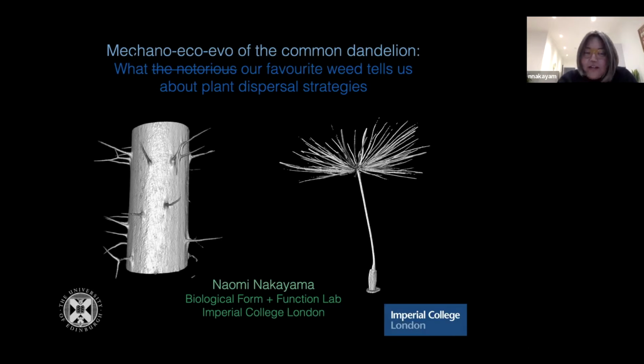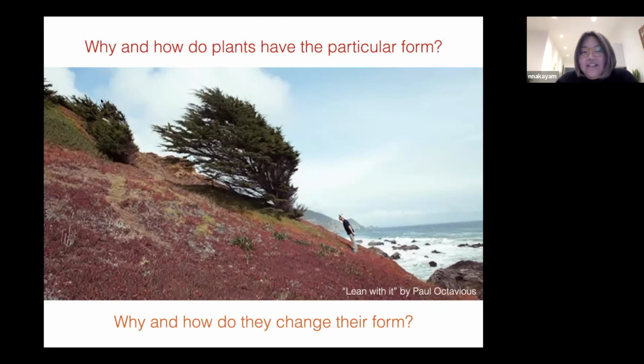So yeah, I would like to tell you a little bit about what we do in my group, which has an alias called Biological Forms and Function Lab, and this is because we are really trying to understand the relationship between the shape that plants have and why they would have that kind of a shape. So yes, we are interested in how plants make their own shape, the form, morphology, or structure in general, the body, like the entire sort of design features of the body. And that's the plant development, isn't it? The questions of plant development.